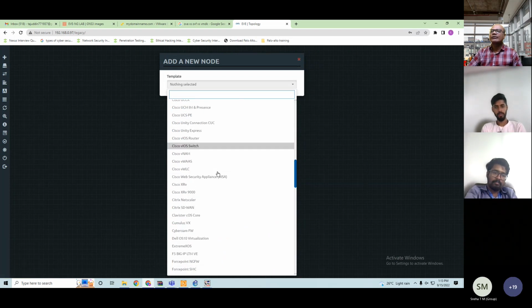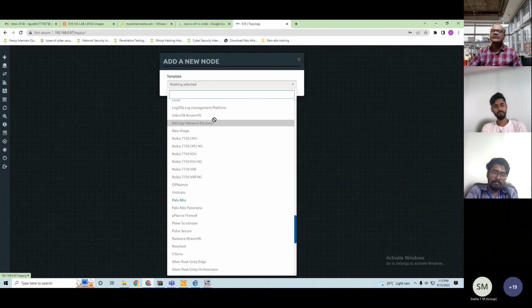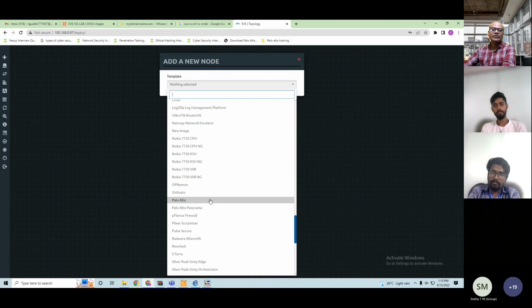The Cisco switch I configured, and you can see everything is blank. Only Palo Alto I have installed. So right now I will not put this in, because once you come back after lunch, then we'll do the lab sessions.